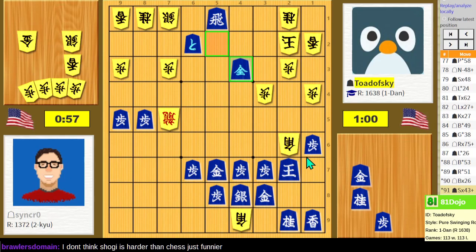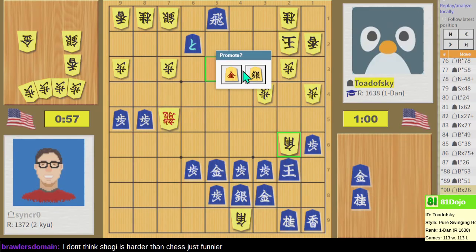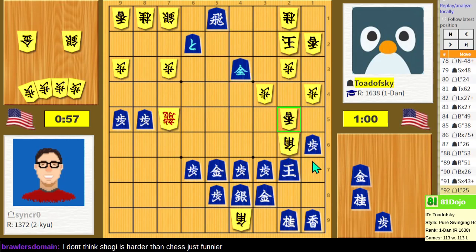Yeah. It's unfortunate, because, well, I don't know. There's not a need to take this. Taking this doesn't actually accelerate Gota's attack any. The only way it would accelerate their attack is if that taken piece somehow participates in this attack. I think it could. It's not participating right now. So this could block a knight drop on 2-5.